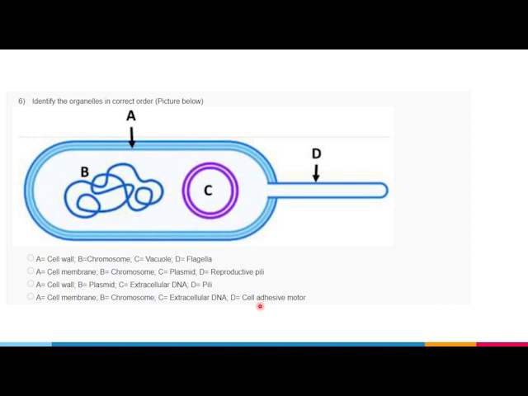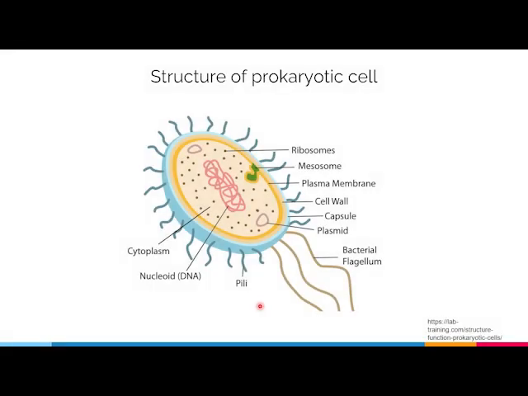Niranjana also says the same, it is B. Anyone else wants to try and answer this? Dr. Rajesh also says B. Anyone else? Sakshi also says B. So we'll just go through the structure of the prokaryotic cell for the sake of it. This is the structure of the prokaryotic cell. We obviously have seen it again and again. Anushi also says it is B. So we'll just go through it quickly.